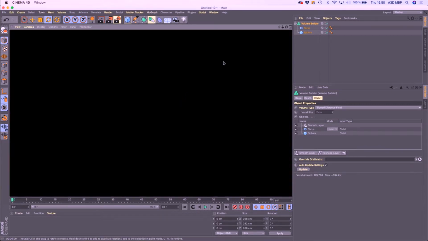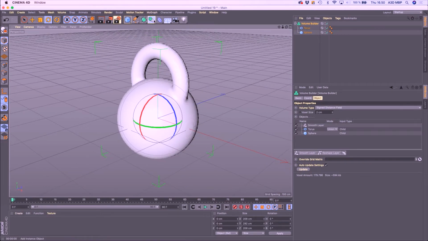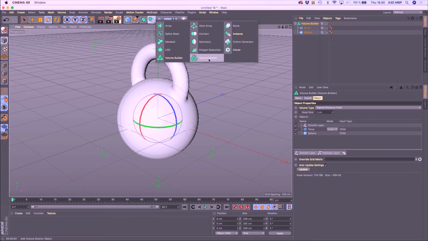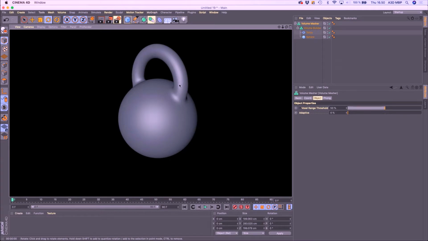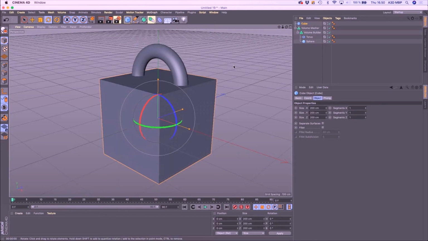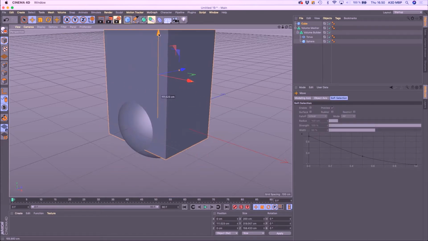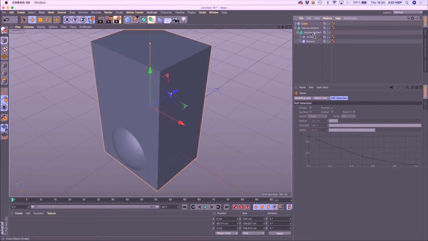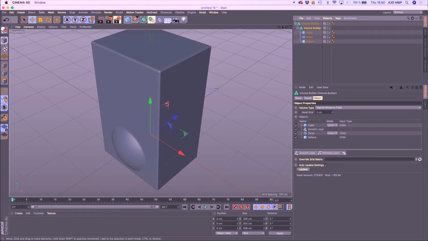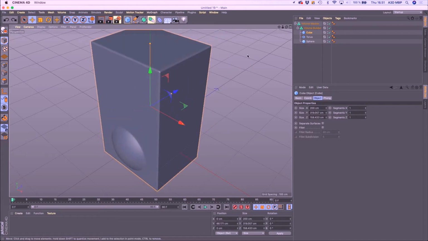This currently isn't rendering because it's just a volume and we can render volumes. So we need to put this into a volume mesher. I hold down Alt to make it a child, and now we can render. But if we were to make something else, let's see this one here. This looks kind of okay. Let's put this one into the volume as well. Now you can see this. This is now a part of the volume, and you can animate all you want.